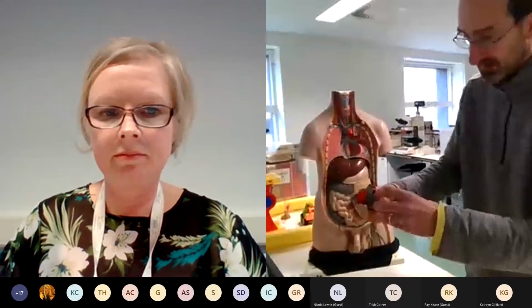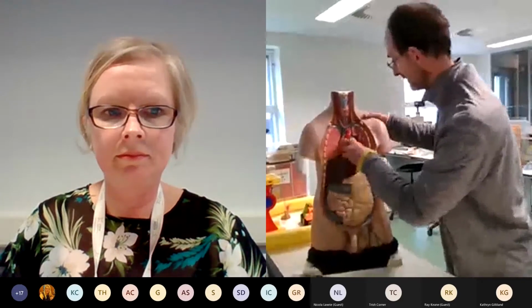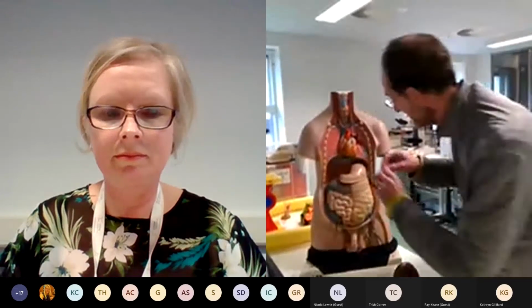The heart actually comes apart. You can see the chambers of the heart. Get them back together. And it's supported on a little hook. So the hook goes over there. And we've got the heart now sitting in the chest cavity. Oh, we've forgotten the kidney. So we've got the little kidney down here.